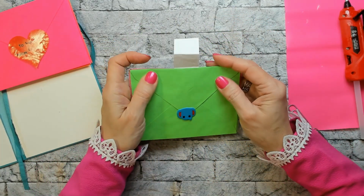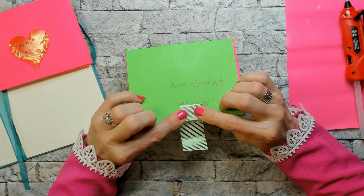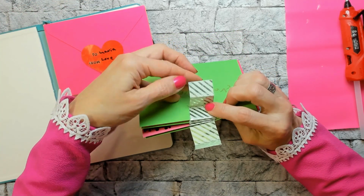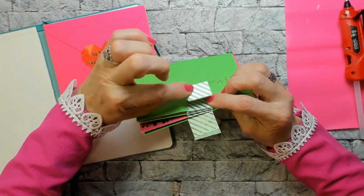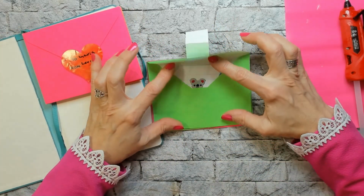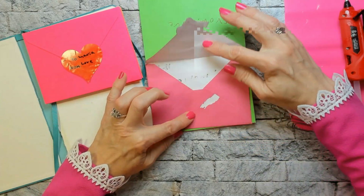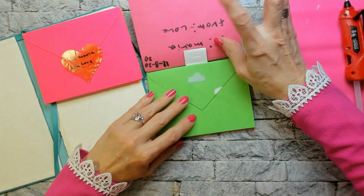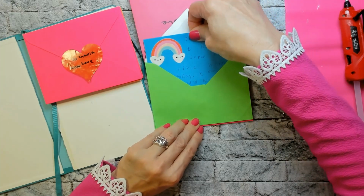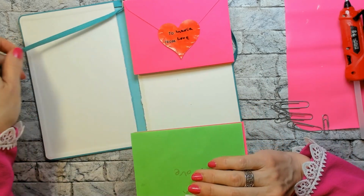And then remember that you're going to glue it this way. This is going to be the surface going in here, and remember we need two empty spaces, these to attach and these to extend. I'm going to do it in a moment. And then your upper part is going to be where the envelope opens, so this allows you to open your envelopes nice and flat and take out and put in the content of your envelope. So let's glue it so you can see how it is in the end.